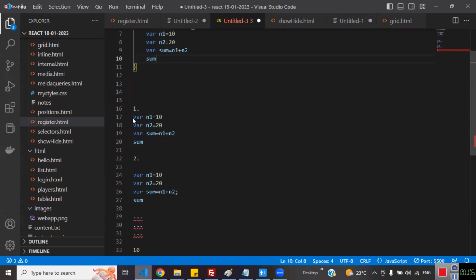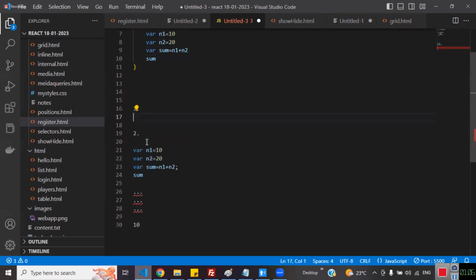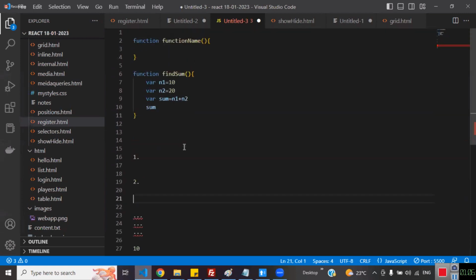Now, whoever requires that functionality, ask them: hey, here is my functionality which you required, can you use it? So you write the functionality by using one function, and you can ask them to use it. How can we use it? If you only write the functionality, there is no use; you just wrote some piece of code.